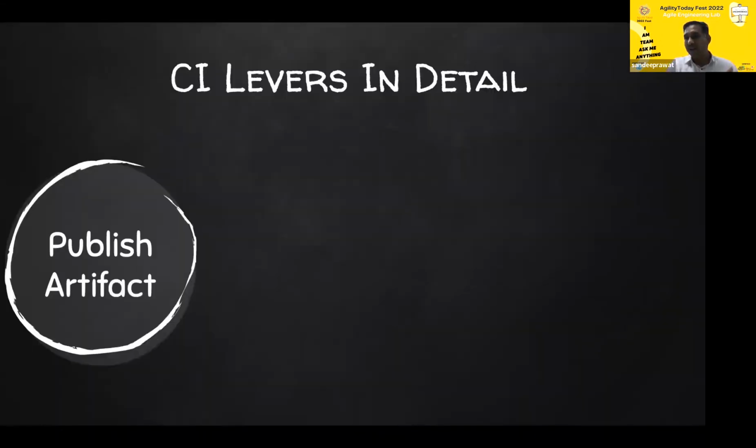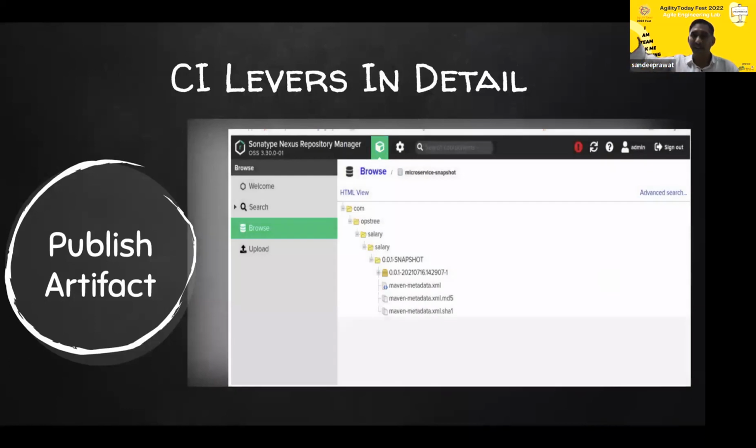Then finally, if all these checks pass and they all meet the desired criteria, ultimately your CI black box will generate an artifact, which is more like a combination of everything, one single file, and then you make it available at some location. A particular piece of code came into my CI system, it got all the validation that needed to be done, and finally one single file is available, which is now ready to be deployed into the production system. So now you can deploy this piece of code into the production system, or you can merge that code into another branch as well. So these are the two outcomes of the CI process.